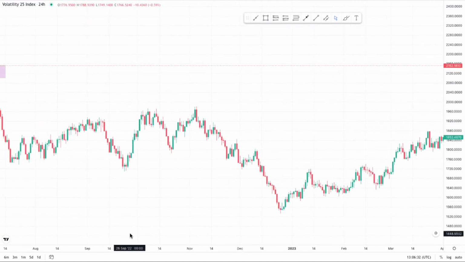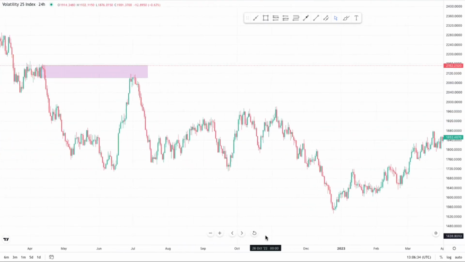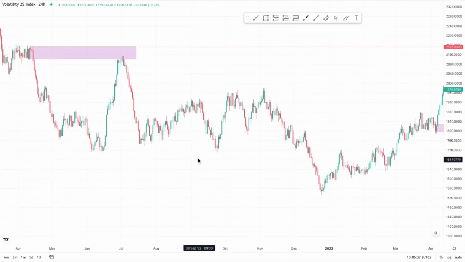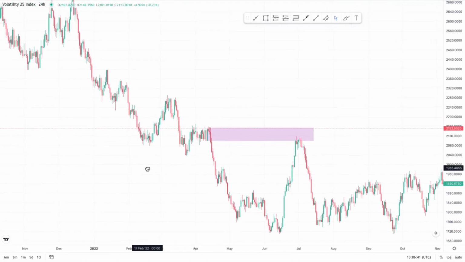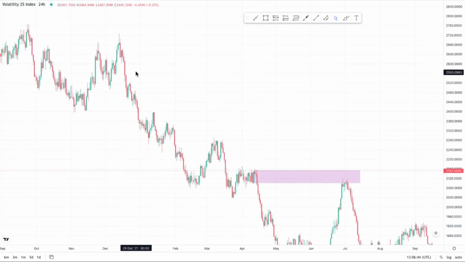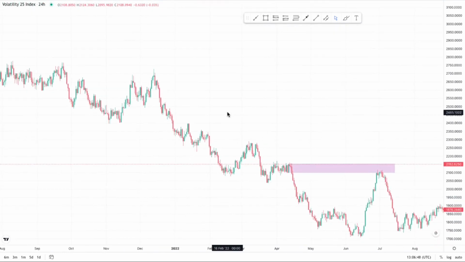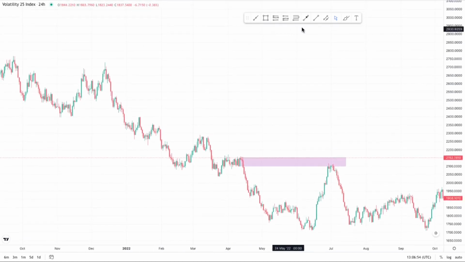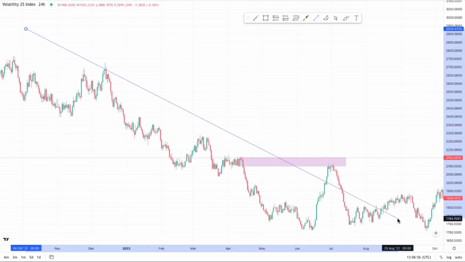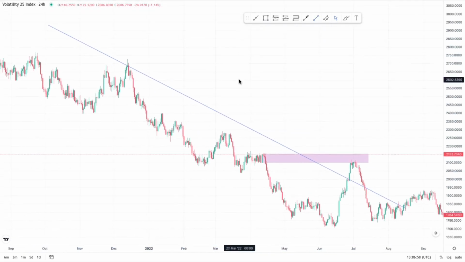There are certain aspects that you should consider before taking a trade that is based off an order block. Number one, if you want to take a trade based off an order block, make sure that the order block corresponds with the trend of the market. As we can see, this was a downtrend, right? So we would only expect to find entries on bearish order blocks.